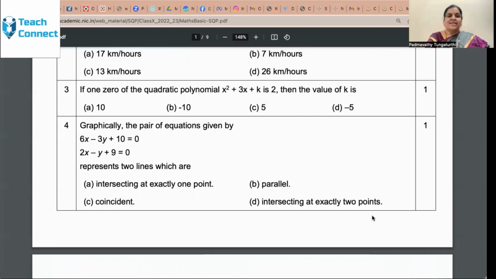They should understand. Then it is a slow process, one by one question. Slow, the speed will pick up. Now, finding the zeros of the quadratic polynomial. Here the skill is to factorize these polynomials and understand that if one is zero, there is complete factorization. The child should be able to do it one after the other. If this expression doesn't appear here, it will appear somewhere else in the question paper.